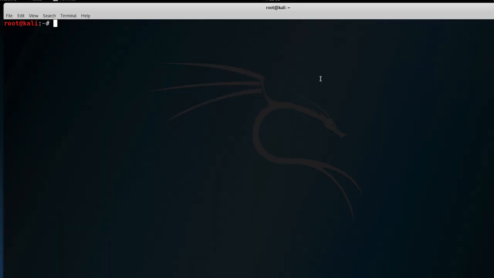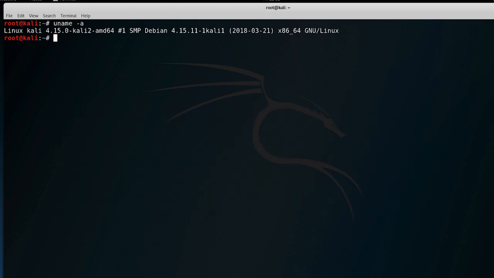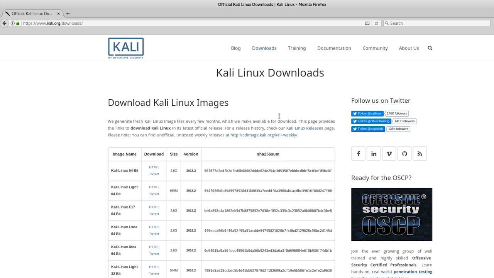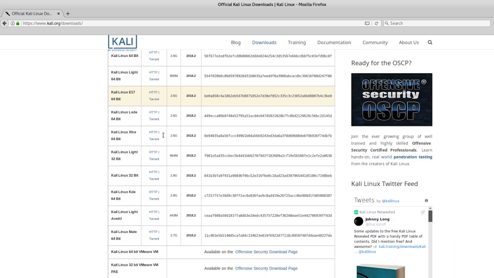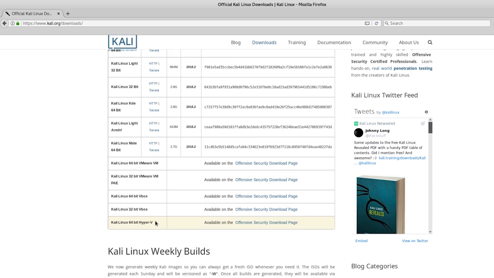But let's take a look at the components, the architecture, and the installation of Kali Linux here. Kali is based on the Debian Linux distribution, right? So this is why you see most of the packages available in Kali Linux coming straight from the Debian repository. Now you can install Kali Linux on many different platforms, right? So you can install it on your laptop, on a desktop machine, on a server, in a VM.